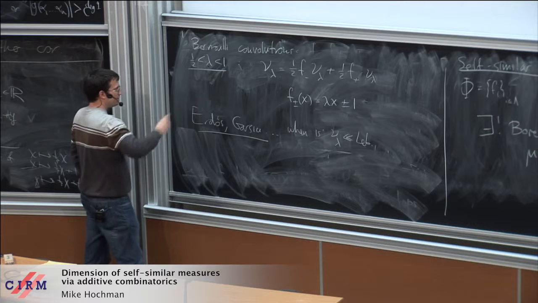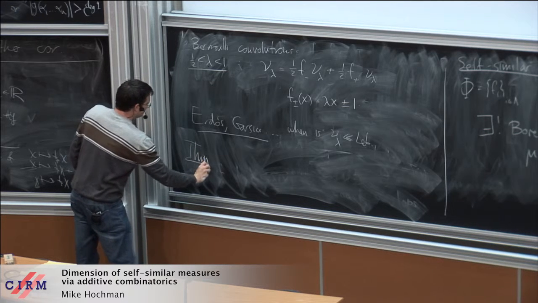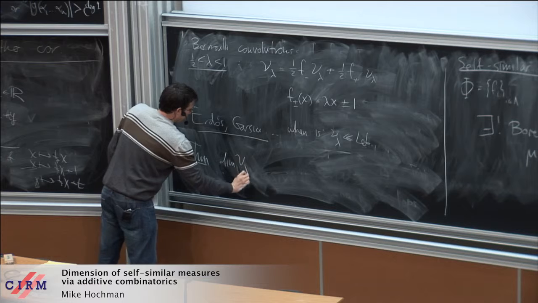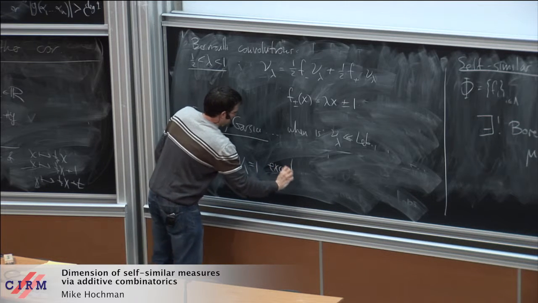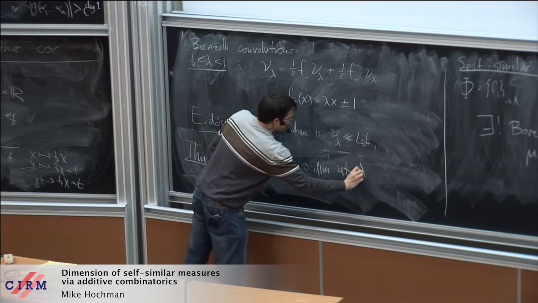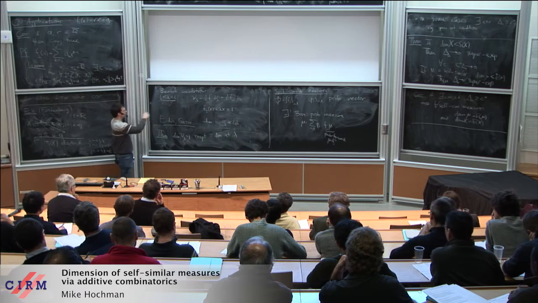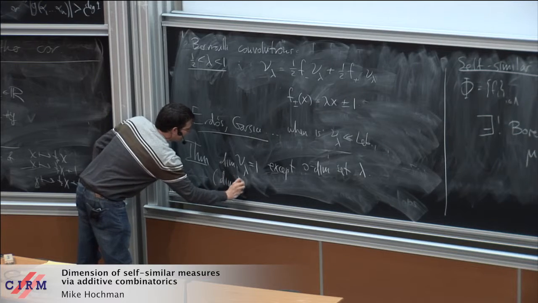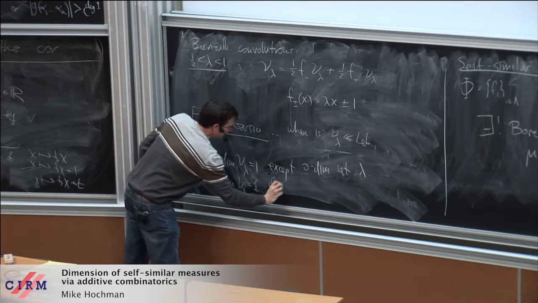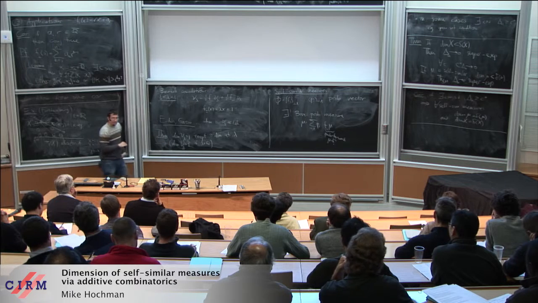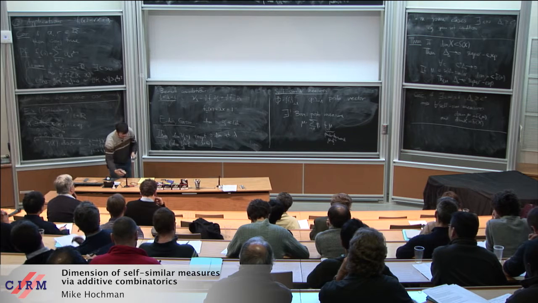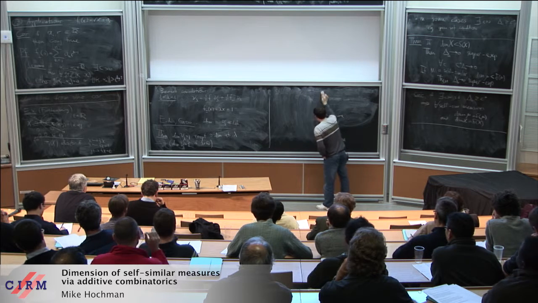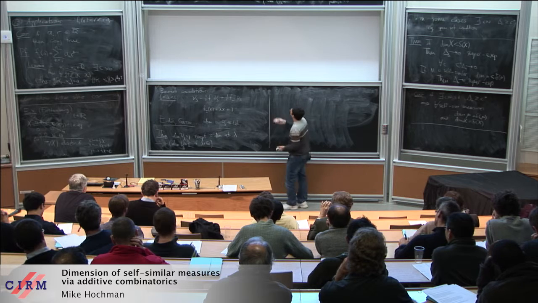And what the last theorem tells you is that the dimension of ν_λ is 1, except for a zero-dimensional set of parameters. It also tells you something else, not the parametric theorem, but the theorem about algebraic numbers: in some specific cases, you can say that the dimension is 1 if, for example, λ is a rational number, and also in some algebraic cases. So it gives you some information. And after the preprint appeared, Pablo Shmerkin found a very clever way to improve this.